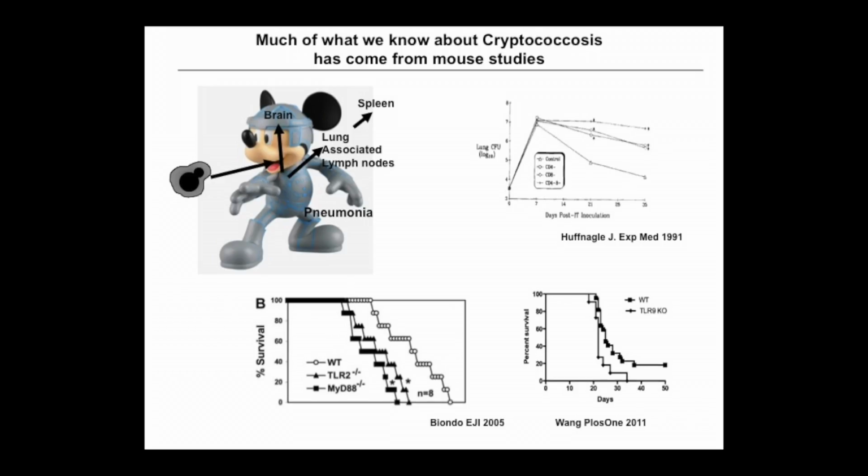So in mice, okay, we have quite a nice model in mice, and we can infect mice orally, or we can infect them by a posterior pharyngeal route. We can get lung infections. We can show dissemination to the brain. Really nice work that has been done over the years. And you can see here that Gary Hufnagel a number of years ago showed CD4, CD8 cells were very important in cryptococcal infections. We can show that MyD88 and TLR2 is important as well, and TLR9. So we can get some basic immunology.